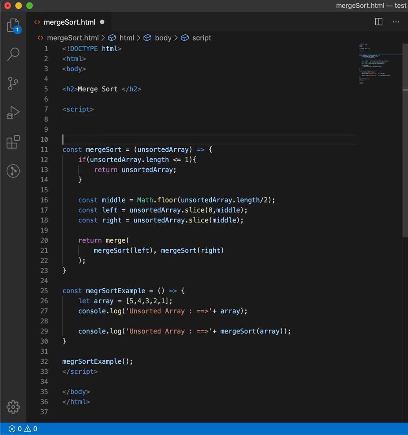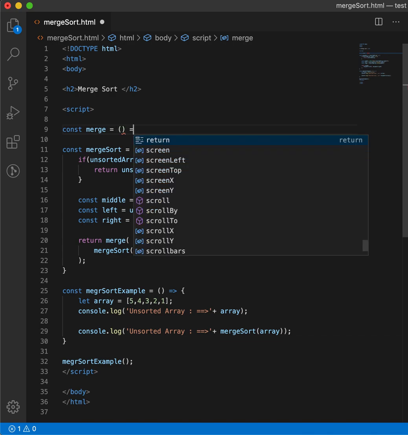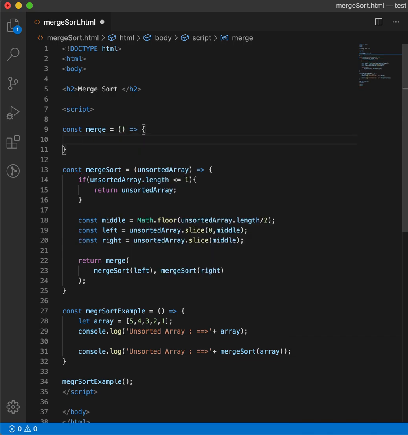So I'm going to create a function that will be const merge. As we've seen already, I passed two arguments inside our merge method. So the first parameter will be left, which holds the left array, and the next parameter will be the right array.